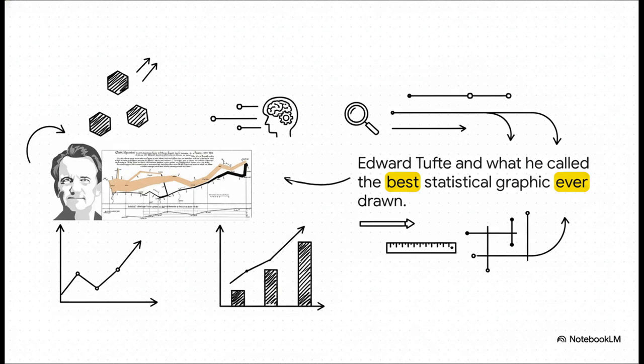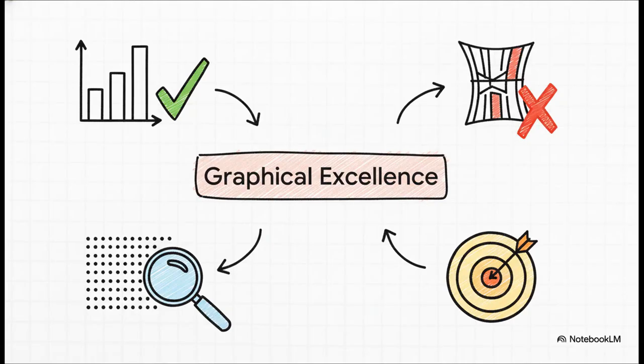And you can see why, right? It tells this incredibly complex, heartbreaking story with just stunning clarity. So Tufte's whole philosophy is actually pretty simple. Show the data, and do it honestly. That's it. A really good graphic should make you think about what the data is saying, not about how flashy the design is. It's got to avoid distortion, pack a lot of info into a small space, and more than anything, it has to have a clear purpose.